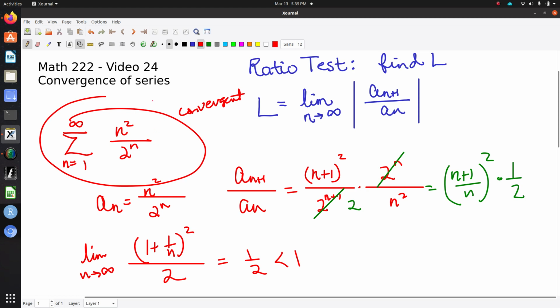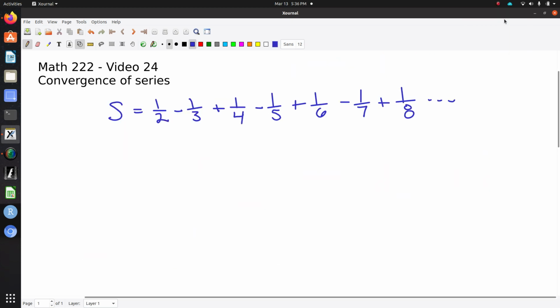You mean convergence in the very strongest sense, where the order of the terms does not matter, and you could take the terms in literally any order you want. I want to kind of emphasize that before I talk about conditional convergence. Here we have the alternating harmonic series, and that is the canonical example of a conditionally convergent beast. And let me just demonstrate to you why this is the case.